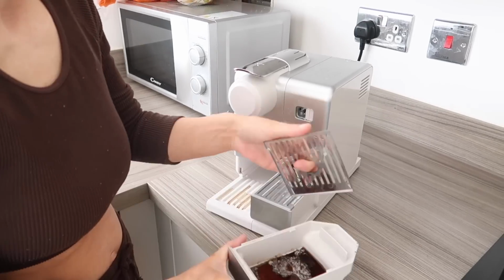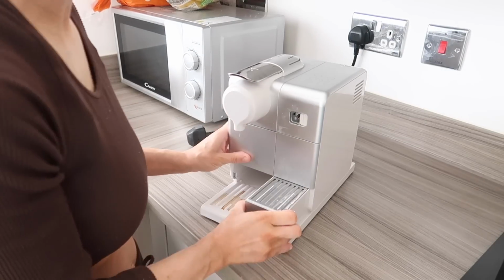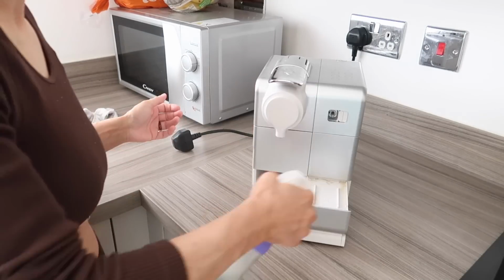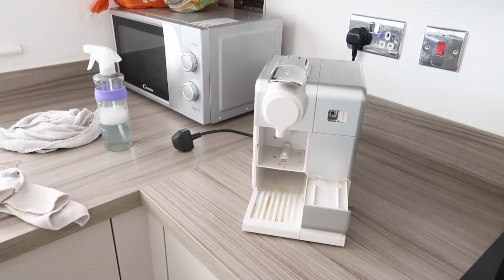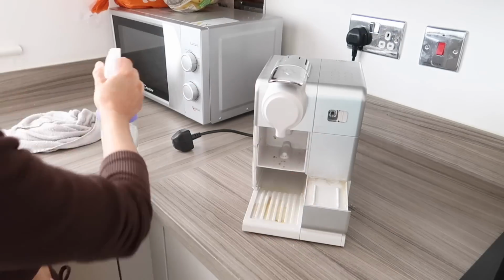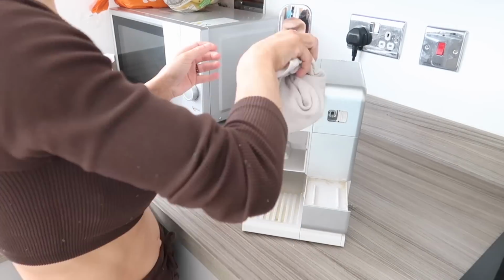So believe it or not, I actually clean this coffee machine out quite a lot. You won't believe it with what you just saw and what you're about to see. It gets so filthy in all of the grill bits and the bit that holds the empty coffee. Obviously it's coffee spilling in it, that's why, and that's all it is. I literally clean this out quite a lot and you just would not think it.